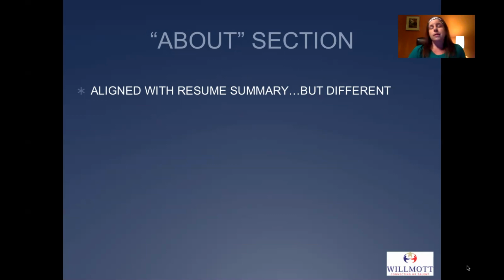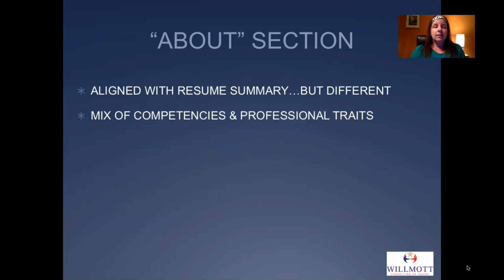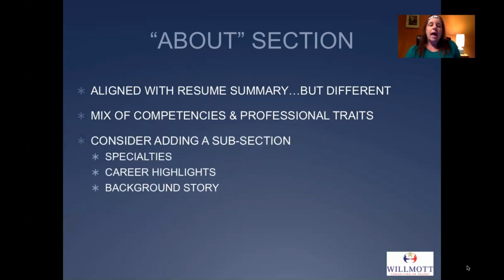Think about words that might describe you, combine those with some of those core competency type terms that really describe the work that you've done or the work you're targeting to do, and try to keep your About section to a paragraph of no more than 4 or 5 lines. And then certainly sometimes you can add a subsection below your paragraph. So if you have certain specialties you want to highlight, you could do a bulleted list of specialties below your paragraph section, or career highlights.